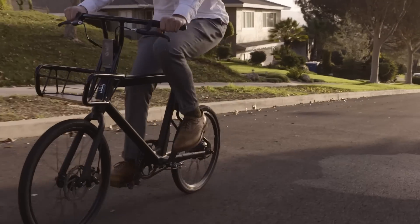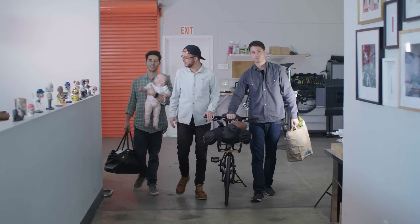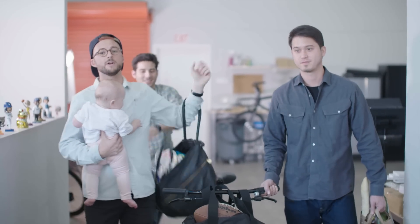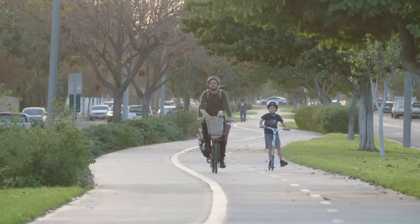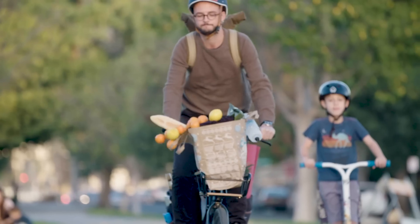We thought we may have solved the world's two-wheeled conundrums with this little baby, but the arrival of a different kind of baby got us thinking. We're no longer the youngest kids on the block, and while we're not going to abandon the gym bag, we might be adding a grocery bag and a diaper bag to the morning commute. The Pure Cycles electric commuter is good if you pack it right, but there's a capacity at which things become less than ideal.